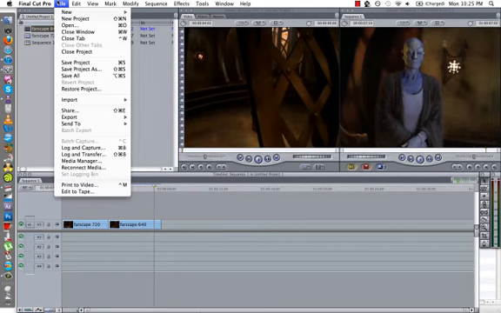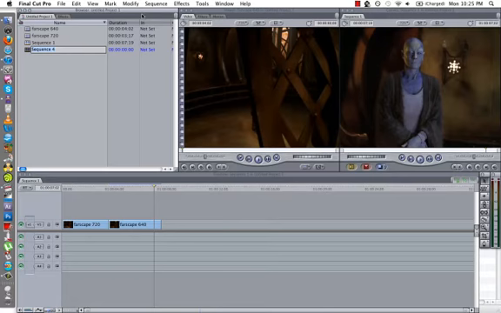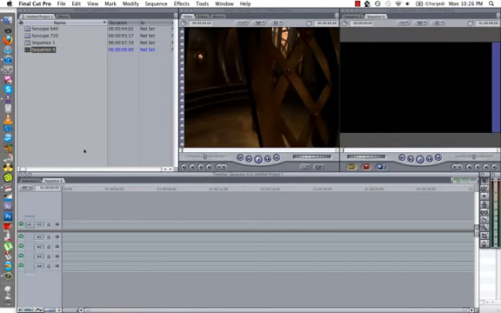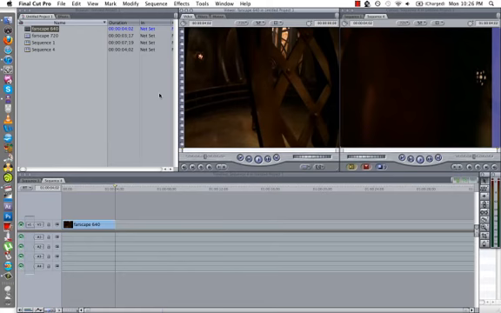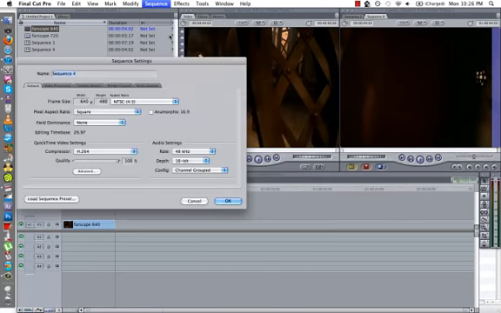But I could also do it the other way around. Let's open a new sequence. And rather than putting the 720 in first, let's put the 640 in first. Let's plop that down. Let Final Cut auto-detect the settings of the clip and match to the sequence. And then if we go and look at sequence settings, we'll see 640 by 480, 4:3, and now the pixel aspect ratio is square because it's detected that the pixel aspect ratio is square.